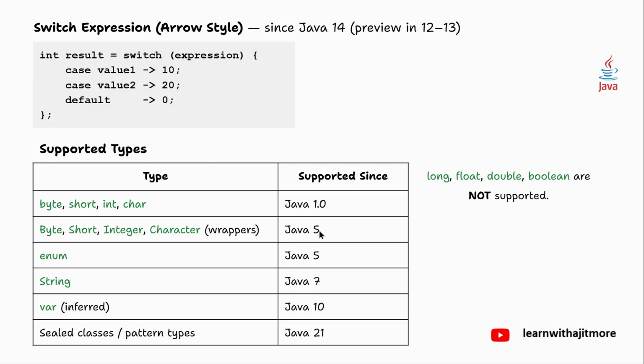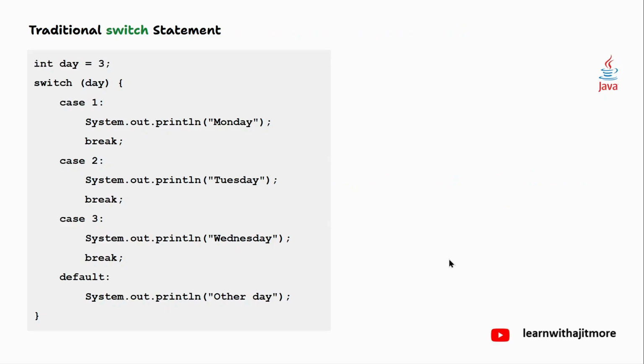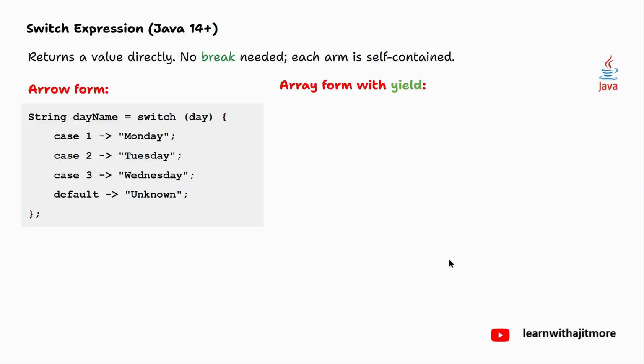Then in the next version, like 5, they added wrapper objects, but those wrapper objects were also of these 4 types only. Then even enum was introduced. Then from 7, they introduced string. And in the later versions, they have introduced pattern and sealed classes. So sealed classes and all are to be studied in detail. About pattern, I'll be telling you today, and about sealed classes also a separate topic will be there. But in the last session, I gave you a little bit of knowledge.